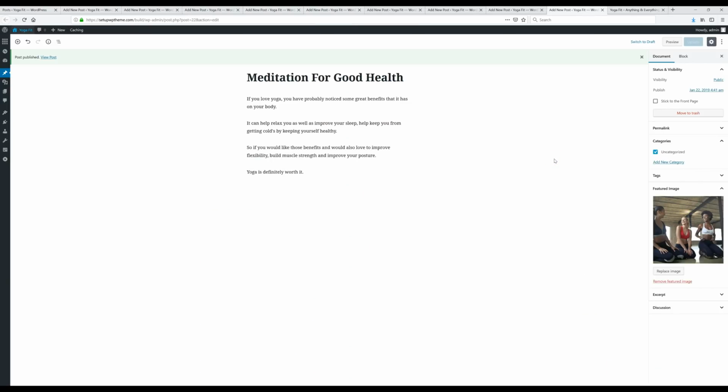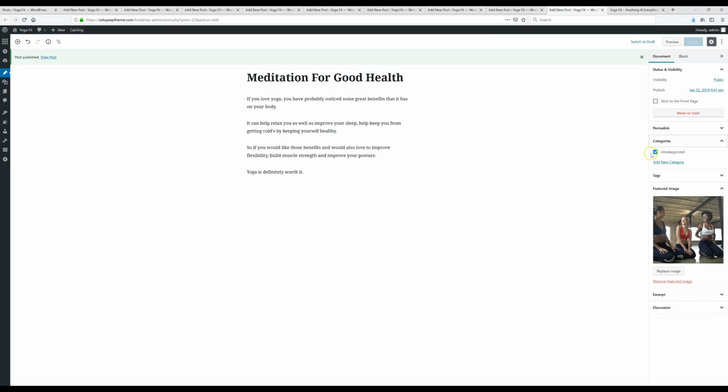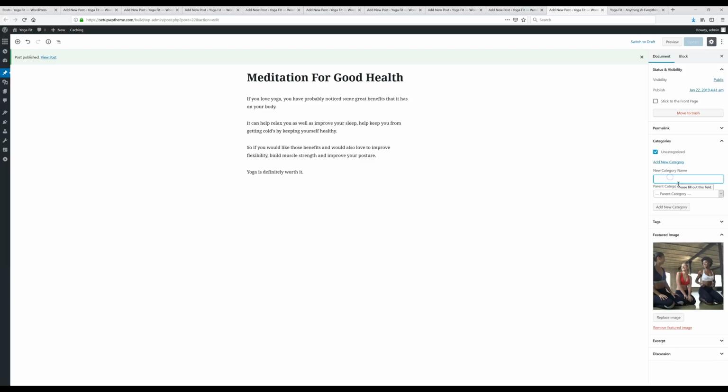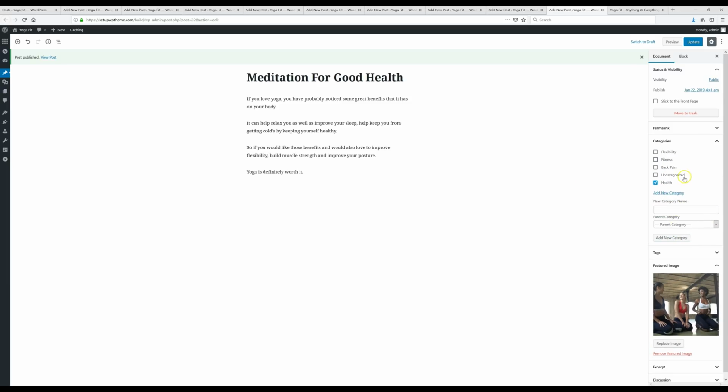And something else that I wanted to mention within these posts is, if you want to add categories to your posts so you can separate them, all you have to do is go over to categories, and you'll see right now it's in the uncategorized section, but you can also add a new category. So for example, I'm just going to add a few. Okay, so I just added in some more categories here, and I just put this one in its correct category. So now after I did that, I'm just going to come up here and click on update.